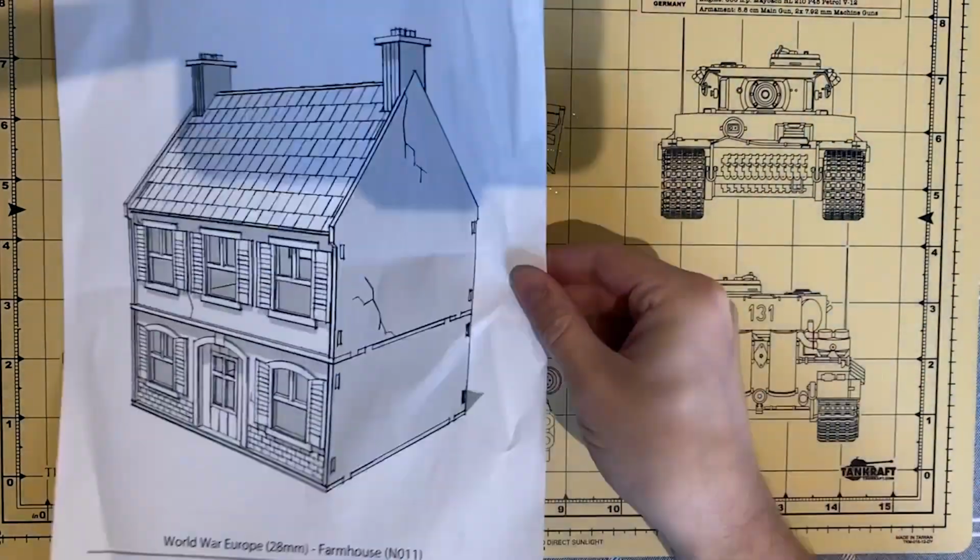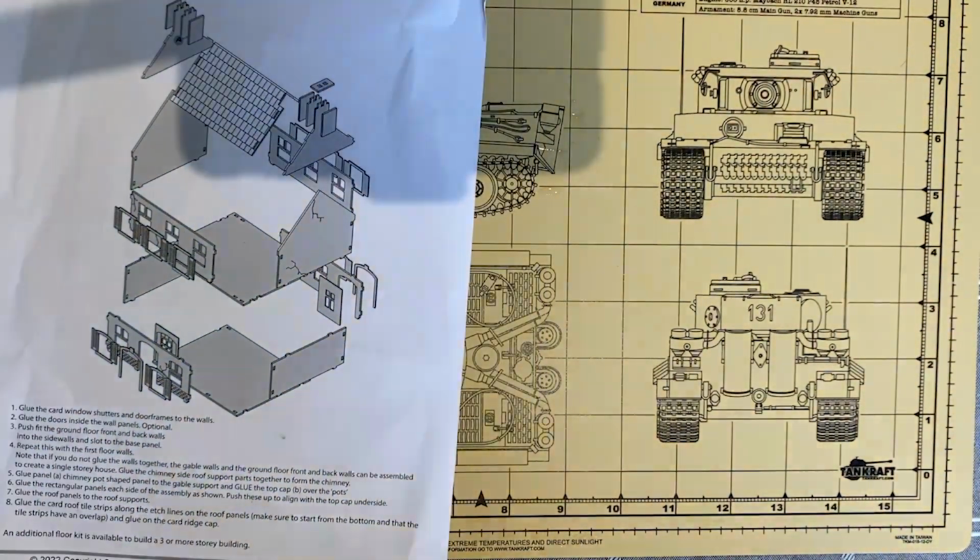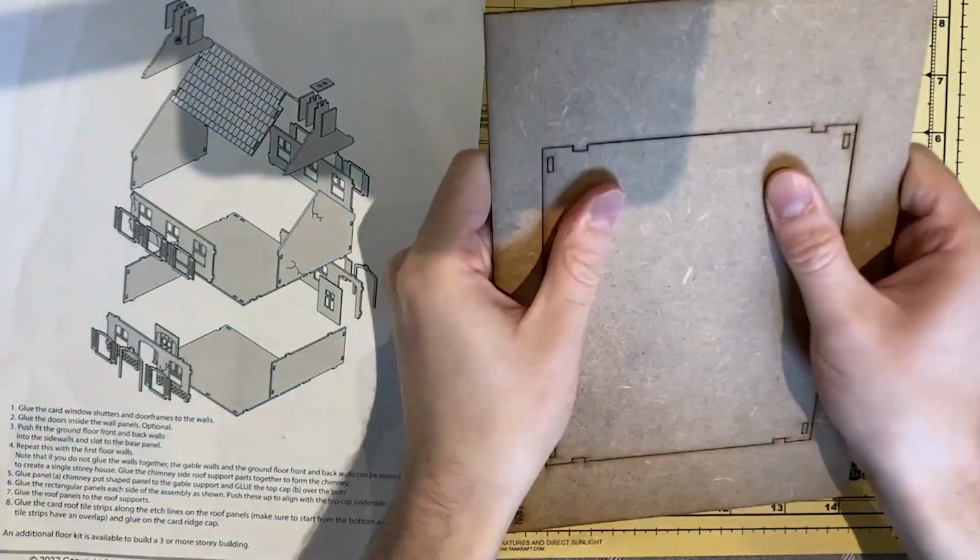And onto the building. Before we start, this is a great time to mention that I've bought myself a new cutting mat.